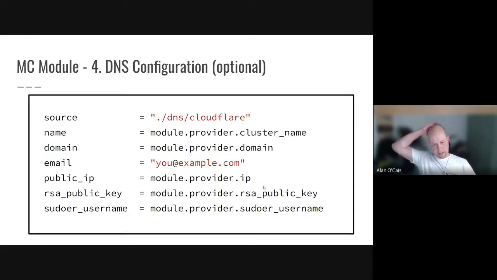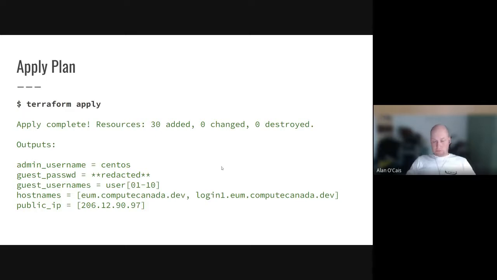As regards DNS, this allows you to set up a proper URL for access to your system. There are different values that you give here. Most of these you don't change. Usually the only one that you will touch is the email. You need to provide the email that's reflected on your DNS provider. Cloudflare is the one we'll use today. And then when all of that is configured, you can actually just apply that plan and you'll see what happens.